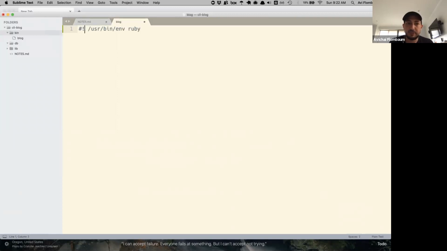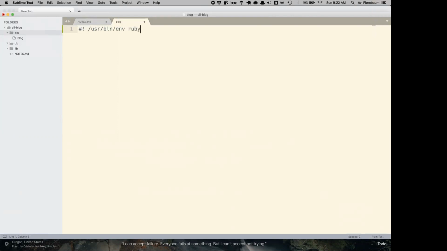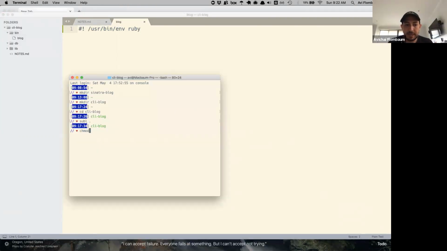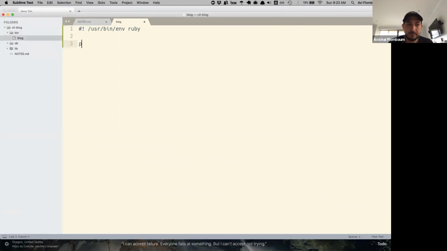Have you guys learned about this line yet? Not in detail. Cool. So this is basically a paradigm in Linux systems.